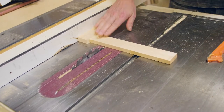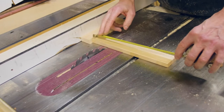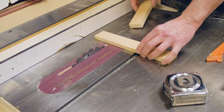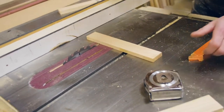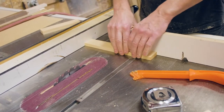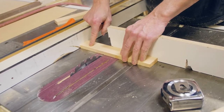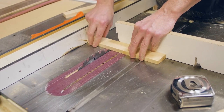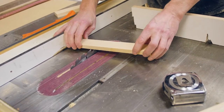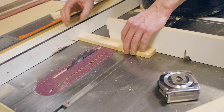Here we can see that. Let's take the tape measure. So this is a spacer block, and then what I'm left with is 2.5 inches on this. Now, the reason I'm doing that, I'll show you. When we put the crosscut fence in here, if we cut it off here, when we make the finished cut, this piece would be jammed against the fence, and there's a real strong possibility this would get jammed, and the blade would take it and throw it back at you. It's really a very dangerous situation.